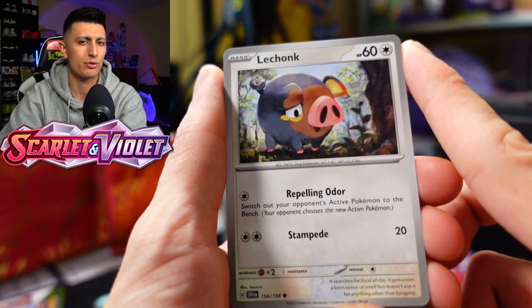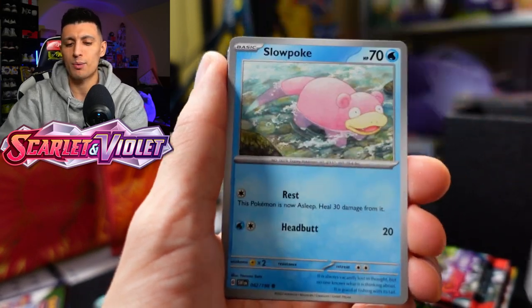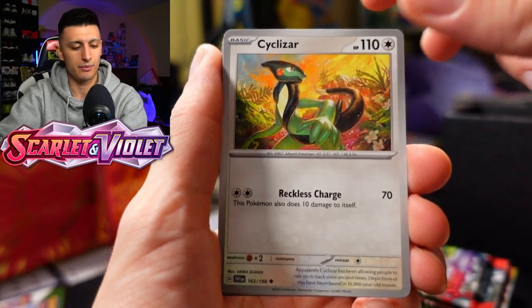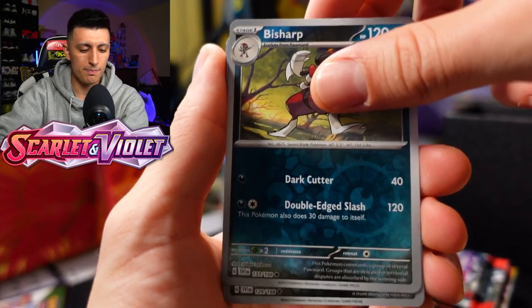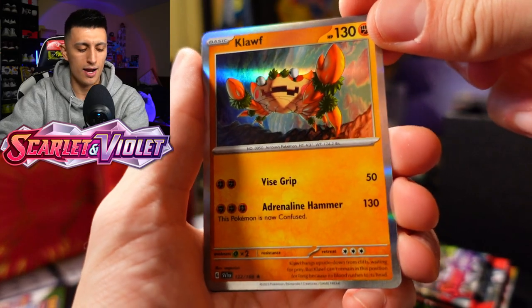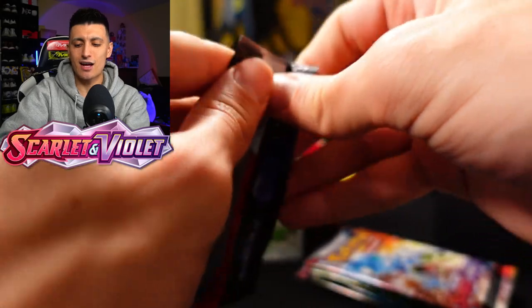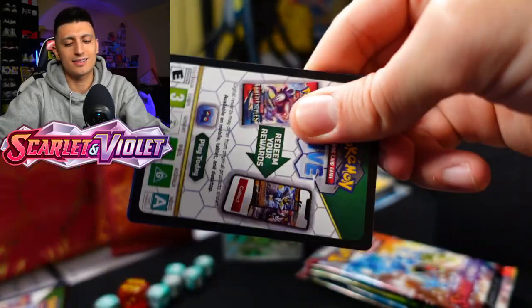We also get a free Lechonk promo with a stamp from the Pokemon Center. So you guys will see that when we get the Pokemon Center versions of the Elite Trainer boxes in. But here we go, Cyclizar, Vitality Band, Toxtricity, Bisharp, Spiritomb, and a Crabrawler. We got Cloth the Crab Raver. On to the next pack. I think that Cloth is a cursed card, man. We keep pulling it nonstop on this channel.